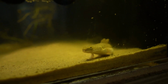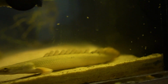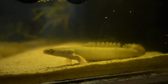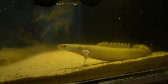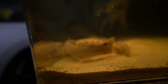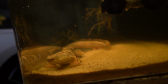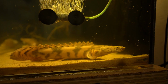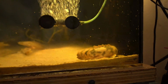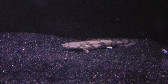Yeah, this is my smallest biker, which is a captive bred lap. As you can see, it took a lot of damage from the other Enleys being dominant over him. And besides that, it's looking pretty good. All my bikers have damage on their fins because when the alpha was letting everyone know who's boss, he pretty much destroyed a lot of their fins. The rate of growth for this guy right here is kind of scary. When I first got him, it was about 2.5 to 3 inches, but now he's just huge.